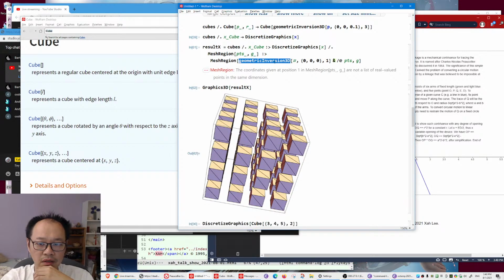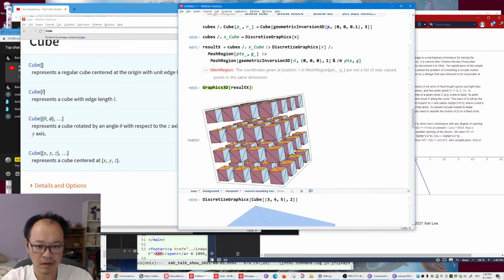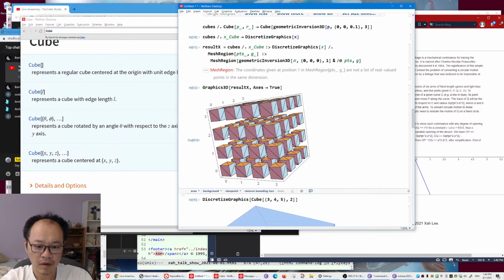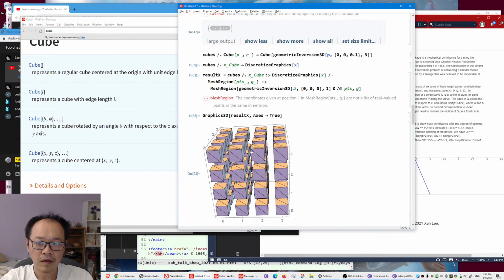What happens to our inversion? Didn't we just apply the inversion to the points? Our inversion did not apply. Wait. Did it?